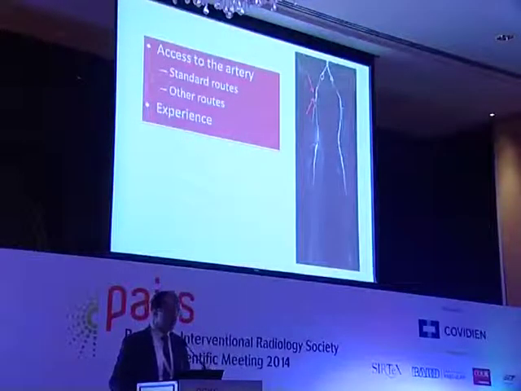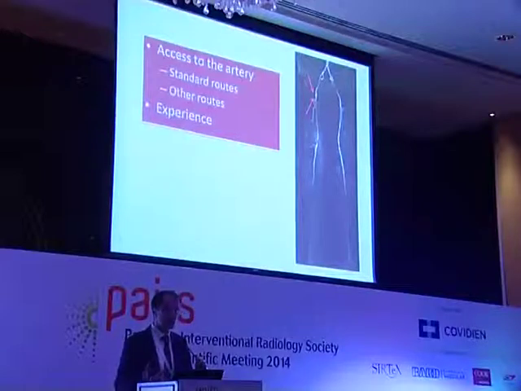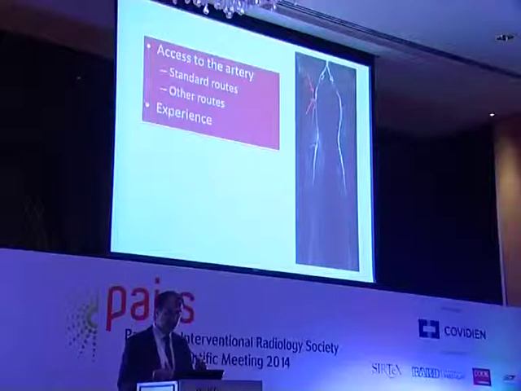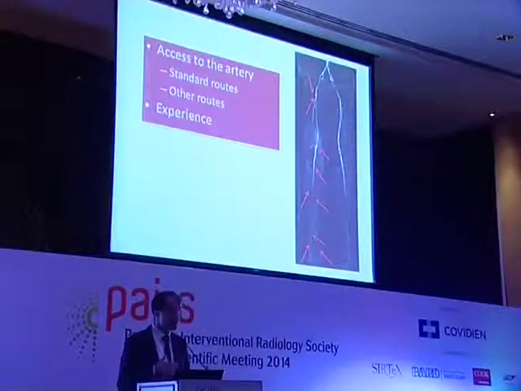We need to know about the access to the artery. It was actually discussed a lot today in the previous sections. We have standard routes like the brachial artery route, or antegrade or retrograde femoral artery routes, but we know that there are many other routes that we can use. Some or most are very safe, but we should know something about them.